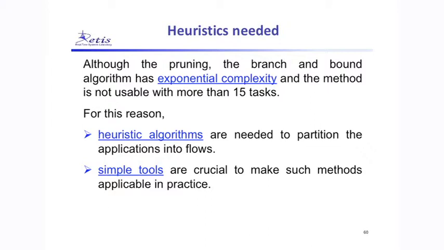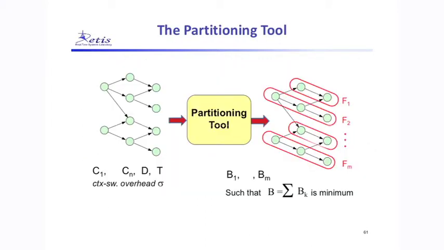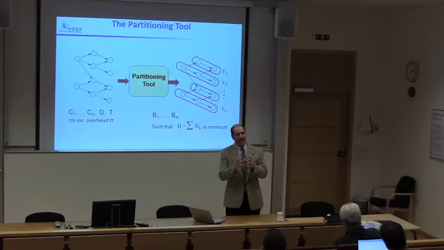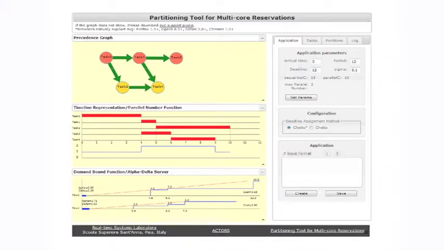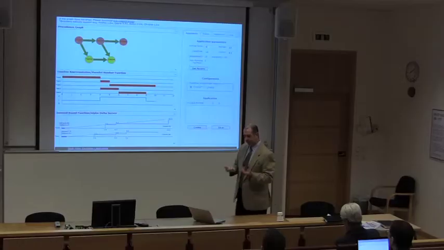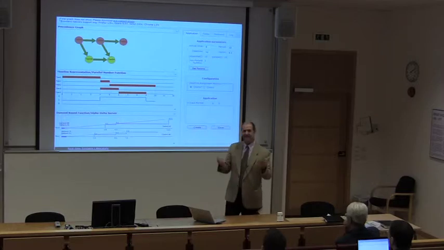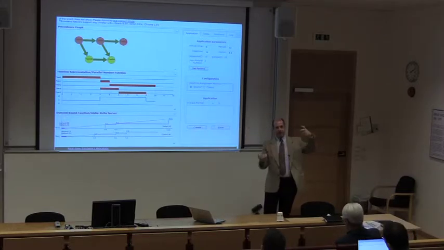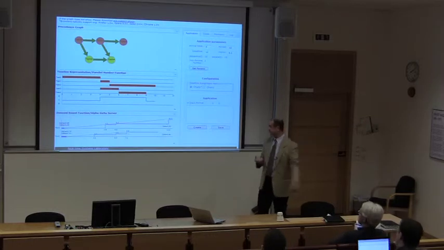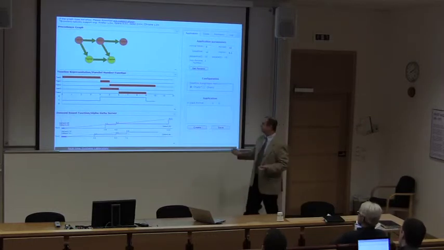We developed, in particular, a partitioning tool, which, given a graph, can apply either heuristic search or full search, depending on the number of nodes, in order to find the best partitioning, which consumes the least bandwidth. And the tool basically allows you to specify your application graph. For now, you have to specify the graph manually with the help of some compiler guy, but the graph could be automatically derived from the source code by using the parallel language.